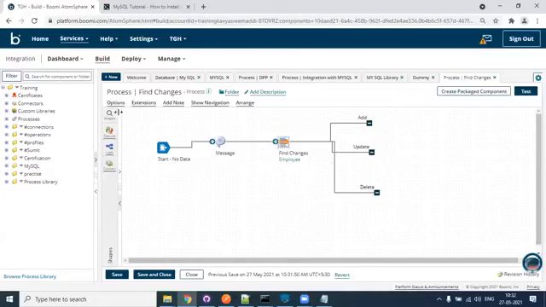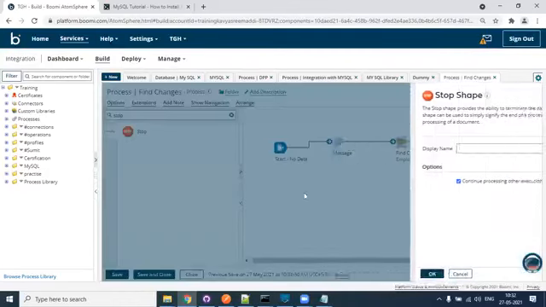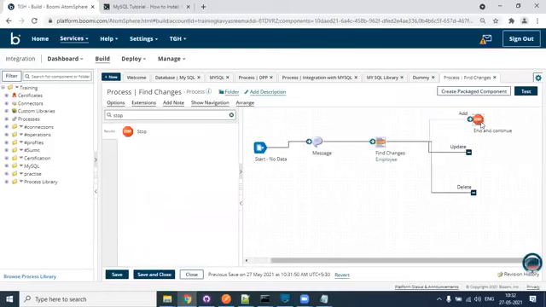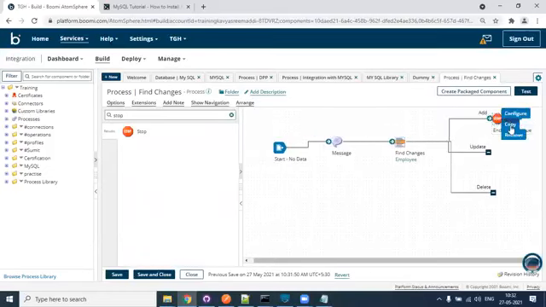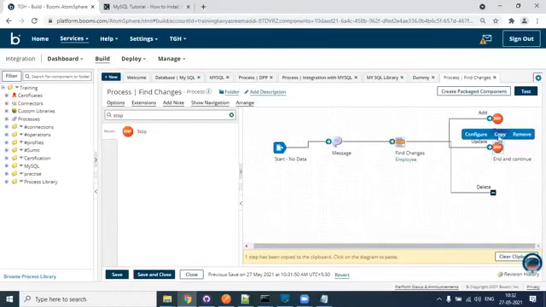Okay. So what I'll do now is add a stop shape to all the branches. So we have 3 branches coming out of it. Now, please understand one thing. These all are going to work sequentially. And it may happen that for one single execution, more than one branch also executes.